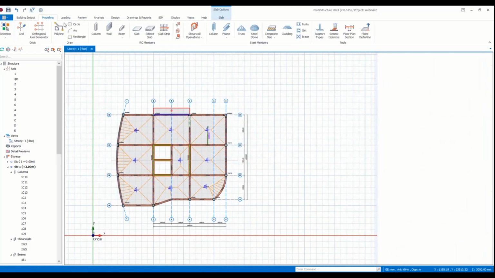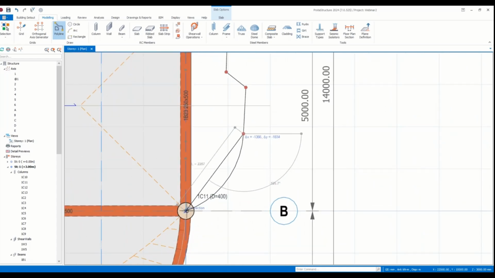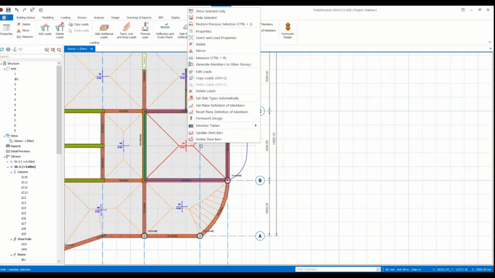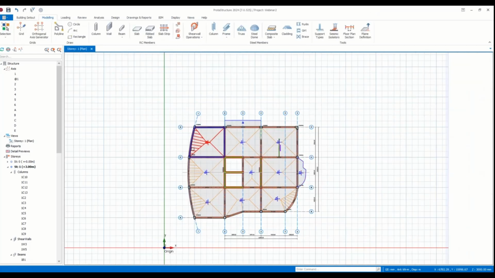Also, you may have different geometries, so you can draw any kind of geometry as you wish in here, and we can even continue with the arc members. So we can simply use this outer edge for this cantilever generation. Okay, so almost any kind of cantilever can be created and designed by the finite element method.